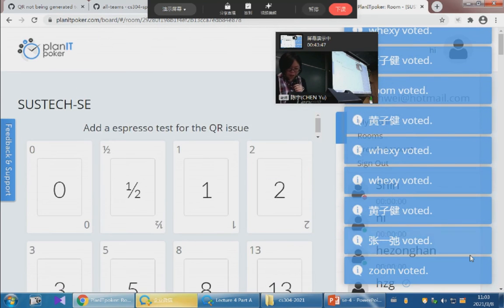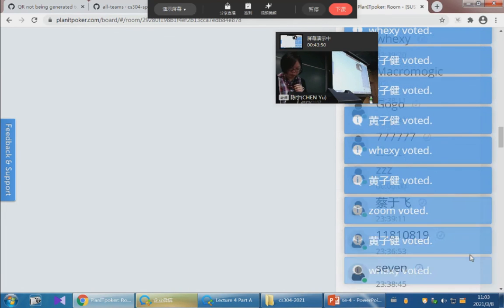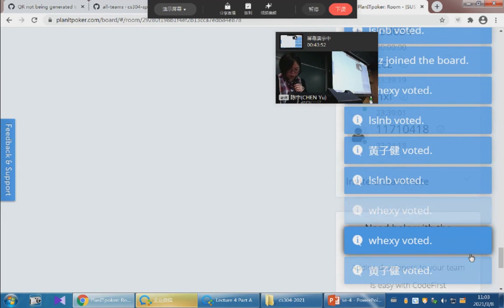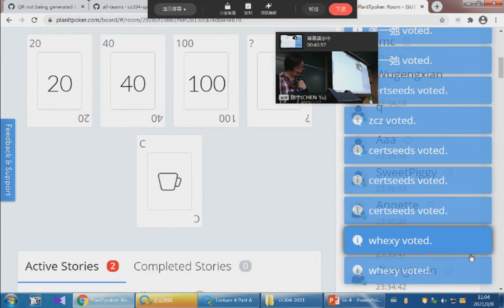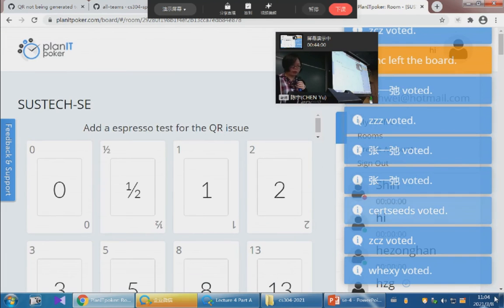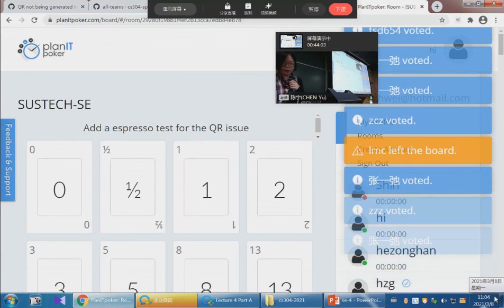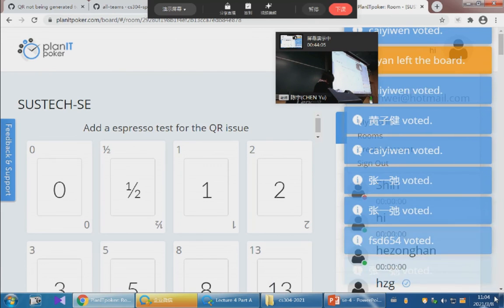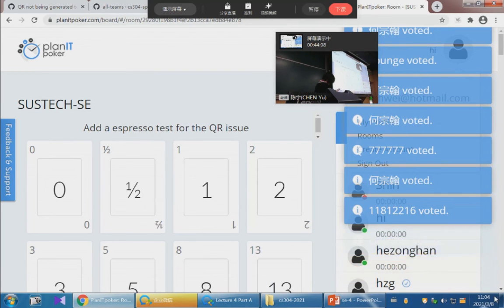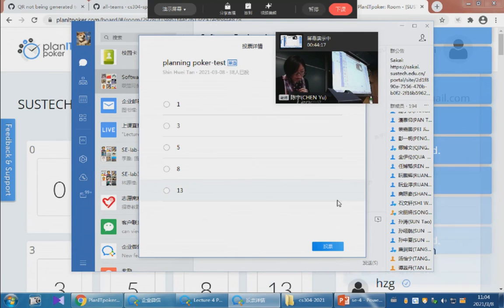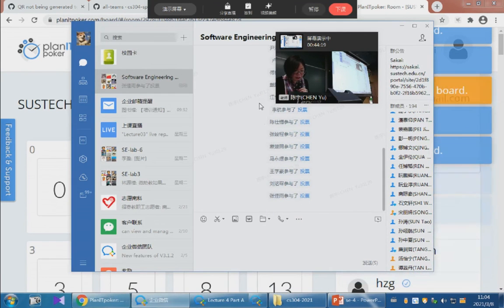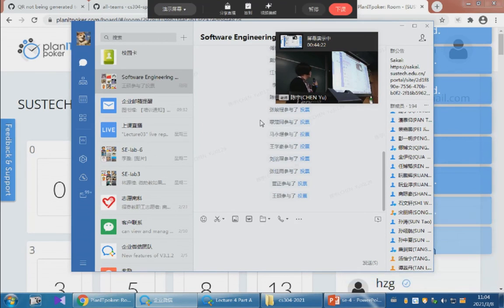I think this became crazy when so many people voted. I think I need to log into the account, because before that you could just review the cards, but here I'm not finding that option. So I have two votes, and I think I cannot see my score, or I can, I don't know. I guess I cannot. I think this is because this is the TA account.